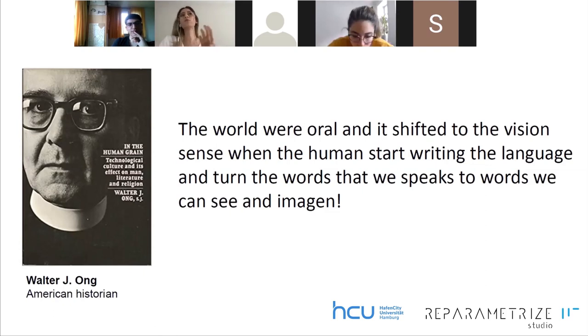So it's not a problem that we focus on vision; the problem is that we abandon our other senses. It's nice to have a really good looking building, but if the people inside it don't feel they belong to it, it's really nothing. Think about it: when you go to a really modern high-tech building, a mall for example, will you ever feel that it's your home? Never, ever, because it's high-tech. It just gives more attention to how it looks, not to how it makes us feel. So we go to the next slide.